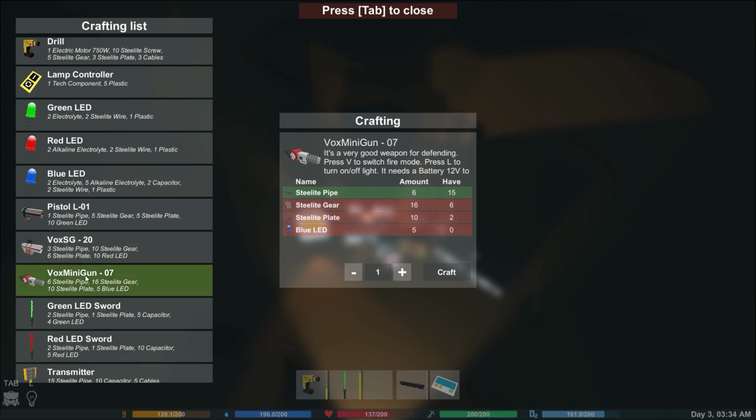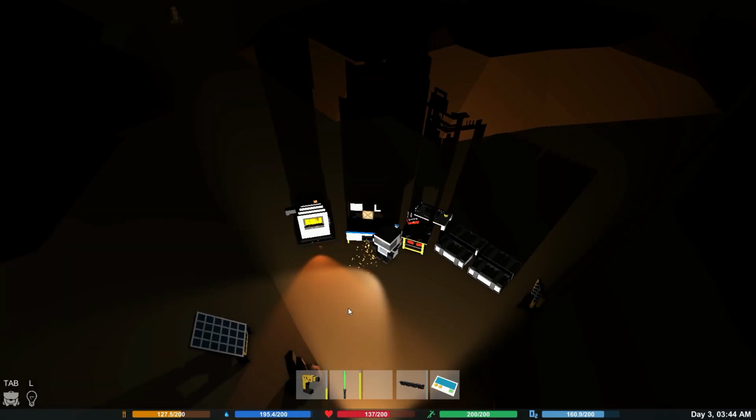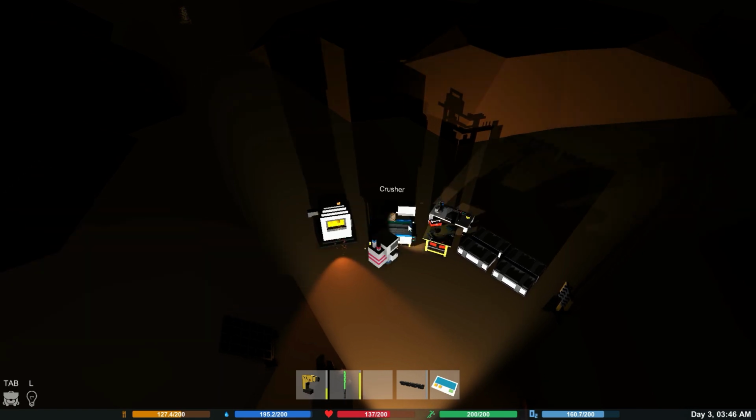Do we go just for the minigun? A very good weapon for hunting. Not so great, but that's okay. It needs a 12-volt battery to work. We're going to have to borrow our 12-volt battery out of the big torch, I suspect.